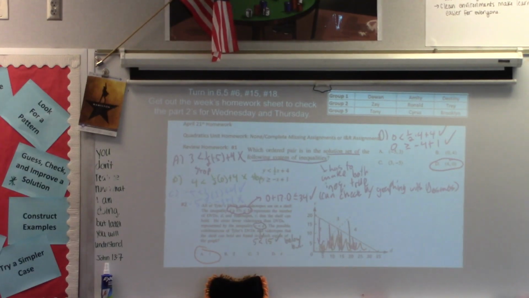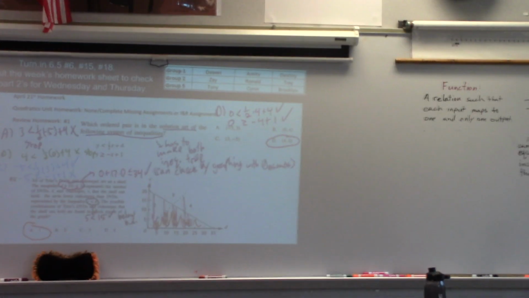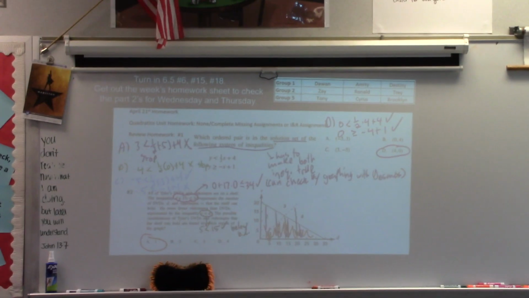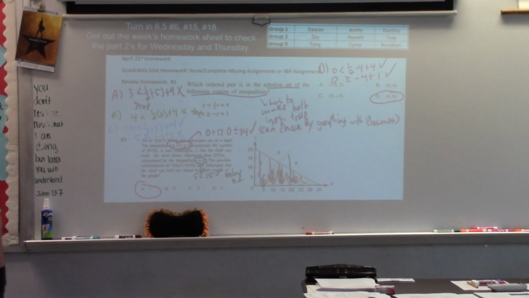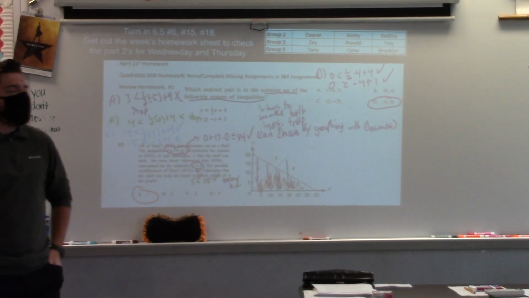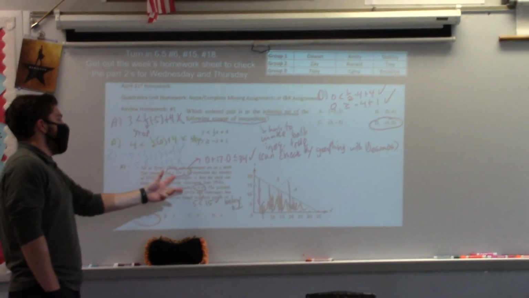Satisfies the system, we know it's true. So once we did all that, we realized that D was the only point that satisfied both of the inequalities. So that's how we got that. For number 2, you just gotta look at the important info. They give you the 2 inequalities.